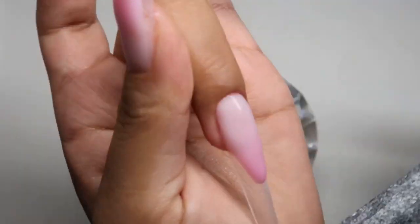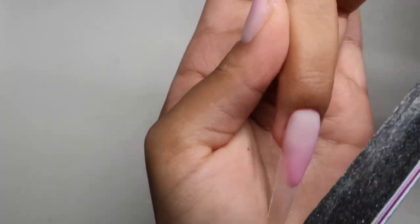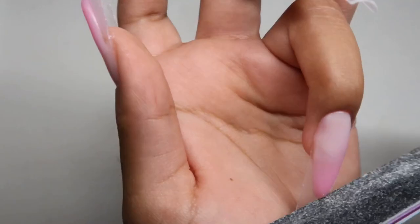I feel like they were a little too sharp to my liking. Like I said, I want to kind of get an almond Frenchie look. But yeah, I'm basically just going to be doing that to each and every single nail.